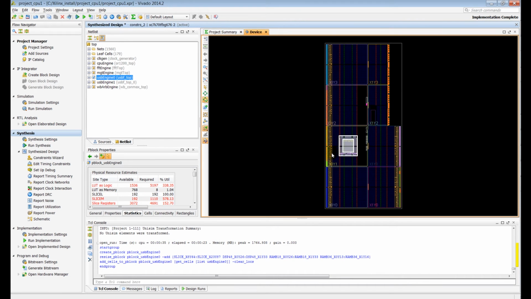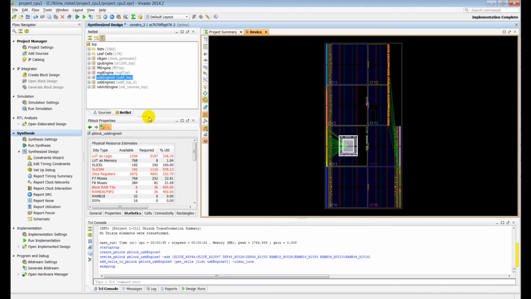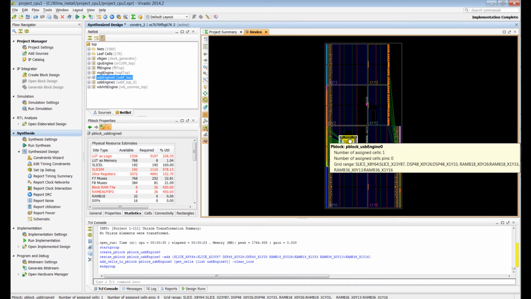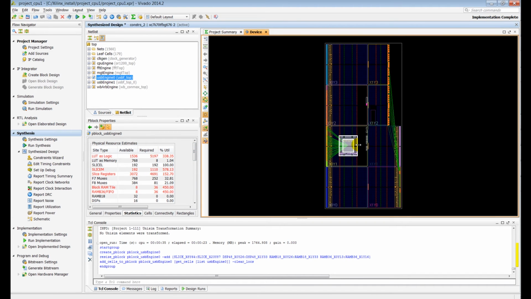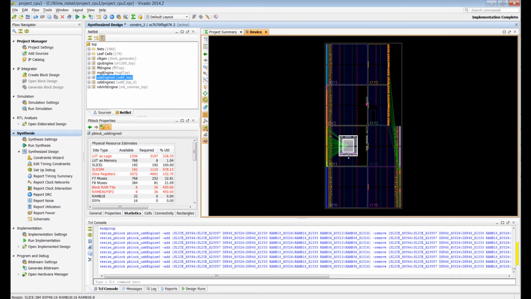To help us determine where to place the pblock, I'm going to turn on the display for I/O nets. And notice now you can see all the connectivity coming from the I/Os into the center of the pblock. Notice in the pblock properties view, the statistics tab shows the resource estimates for the various types of logic inside the pblock rectangle. The ones shown in red mean that I do not have the rectangle big enough to accommodate these types of resources, so I'll have to grow the rectangle. Notice I can just grab the edges and stretch it, and the statistics tab updates automatically. Or I can use the set pblock size command to draw another rectangle entirely.